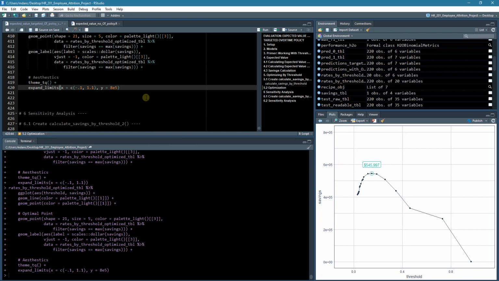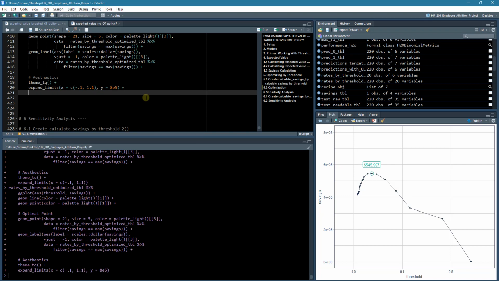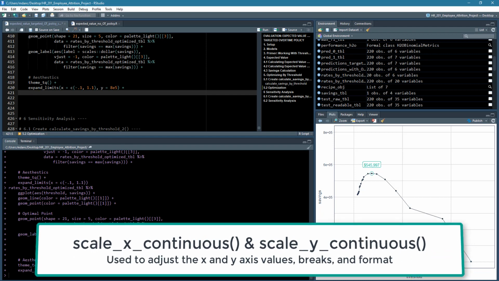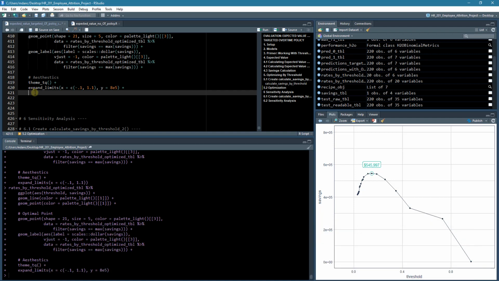All right. The last few things, since we're in the aesthetics, what we can do is adjust some of these x-axis and y-axis. So I'm going to change the x-axis to be in a percentage, so that it aligns well with how a lot of people think of risk.